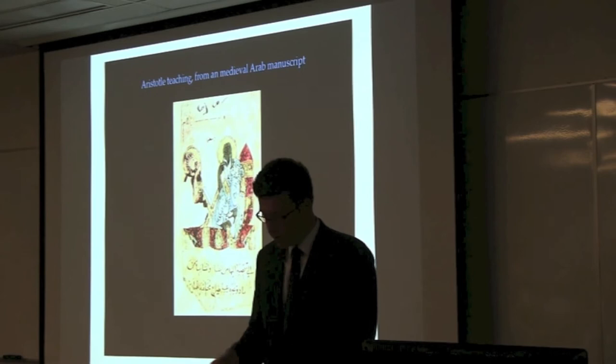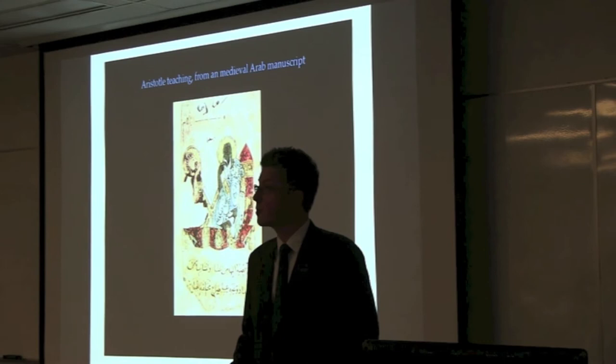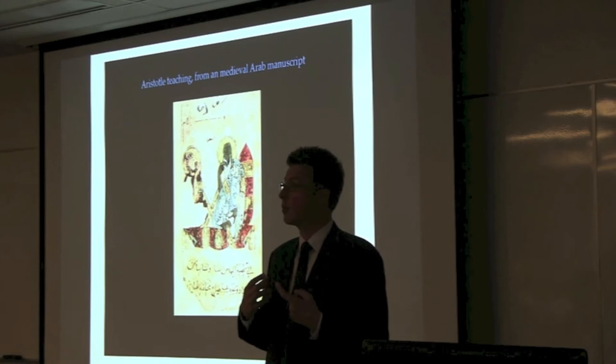Step three is the transmission from Arabic to Latin, which of course is for medicine a vital stage, because this is where the texts that will function in the West in Latin were in part also crafted. So what the Arabs did was use Greek knowledge and craft their own works, as was very common in the Middle Ages. You will not be accused of plagiarism if you just take a large chunk of somebody's text literally, and add a few things, and it's still your work. So it's a very different attitude nowadays, and students should not pay attention to this, of course, because it's very different now.